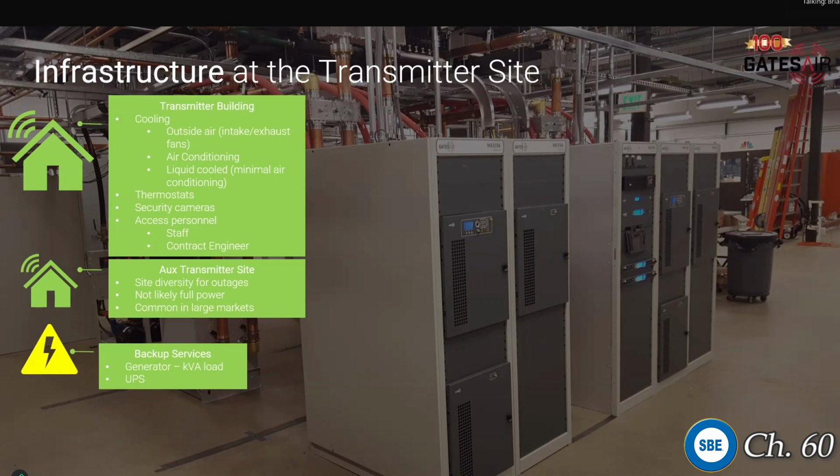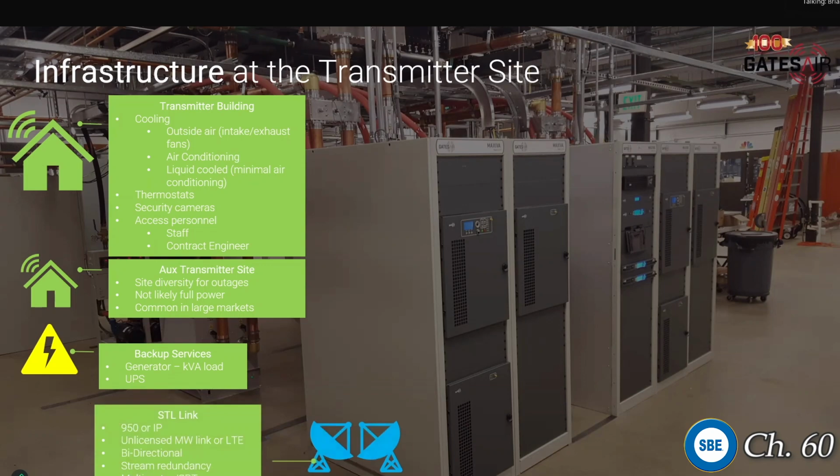Obviously, there's going to be a generator, some type of backup power at the remote facility. One of the things to remember is that if you have one of these sites that you don't have access to 12 months out of the year, maybe 6 months out of the year, you've got to plan ahead and make sure that the generator has enough fuel for what you think any outages may be at that site. You want to plan that ahead.